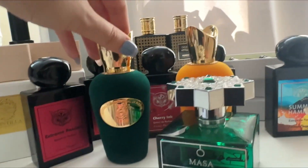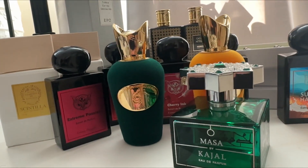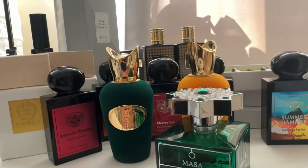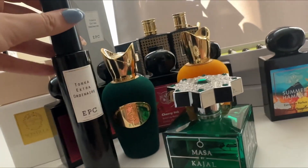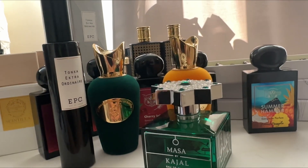Obviously the first one I received as PR; all the others I got on my website. I'm not featuring every single fragrance on the website because some are definitely not for me — I know someone might like them but they're just not my style. But don't forget about EPC — I have a coupon code, and you really need to try this brand because it's amazing.